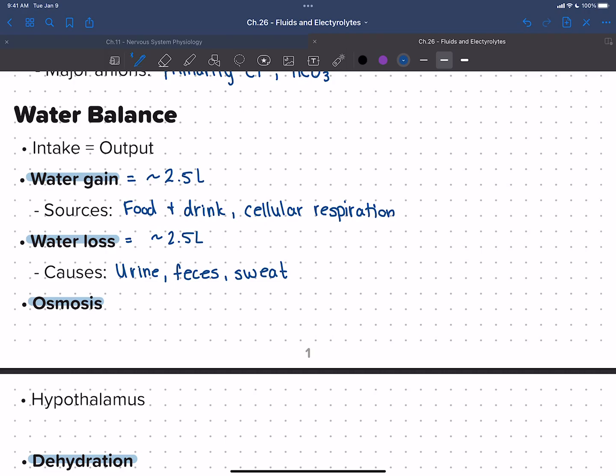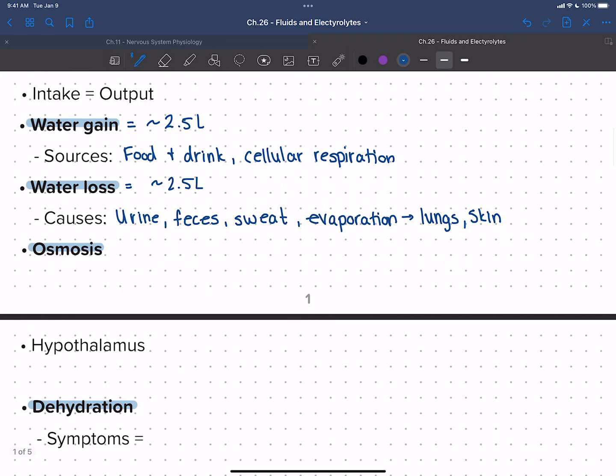And we do lose water through evaporation. Right, so evaporation. So this could occur in the lungs, as we're breathing, right? There's moisture in the air that we're breathing, and we're exhaling a lot of that moisture into the environment. So we are losing some water through evaporation that way. So in the lungs, as well as through the skin. Right, so part of the skin's function is to kind of help to keep that moisture in, but we do lose some moisture through the skin as well.